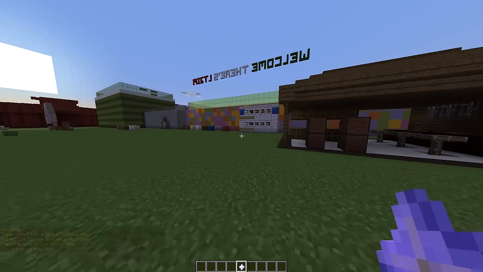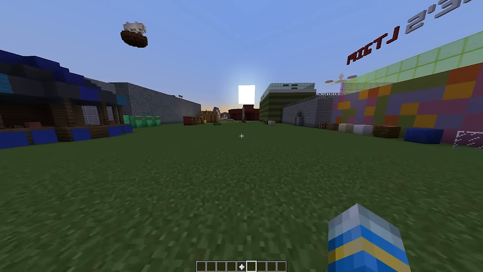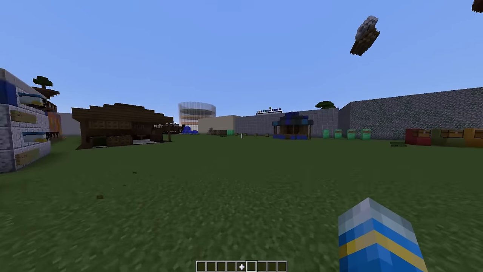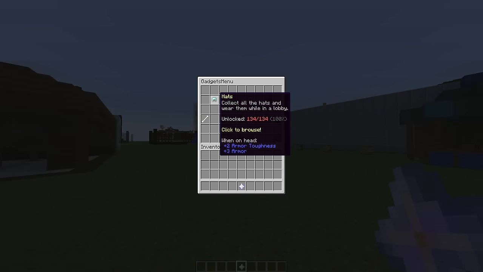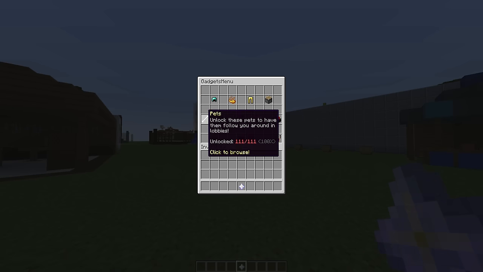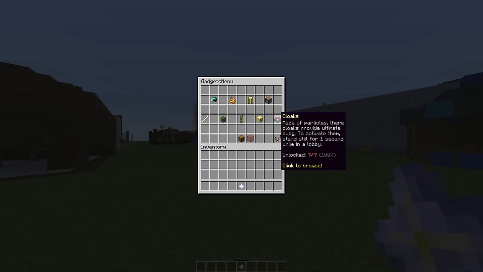This is a fantastic plugin that has so many different cool features that I'm going to showcase today, and best of all, it's free to download off of Spigot. So what does it do? Well, as you saw there briefly, it opens a GUI with lots of different things such as hats, particles, morphs, so you can turn into different monsters. We have pets as well, emotes, which is a cool feature, and cloaks.